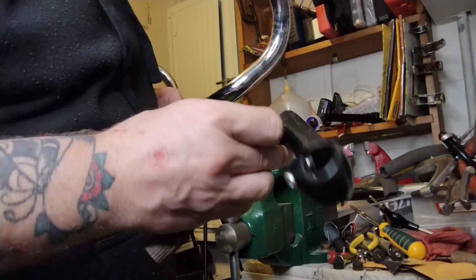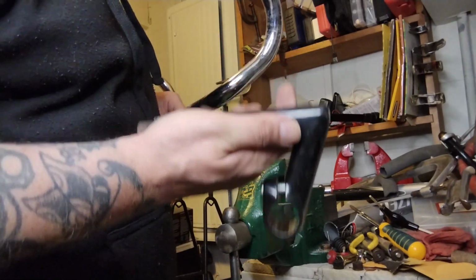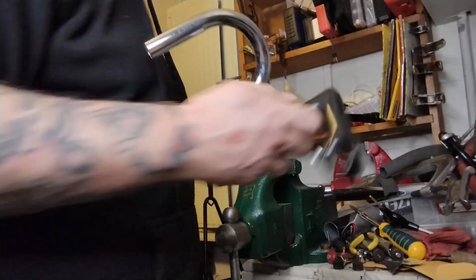Interesting. You almost never see old stems in black. It doesn't look spray painted. Spray paint does not stick to aluminum, and it'd be flaking and chipping off like crazy if it was spray painted.